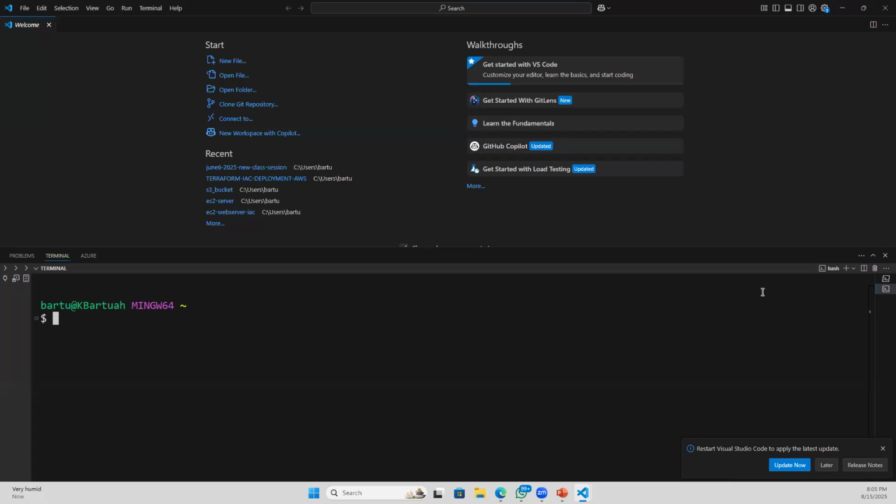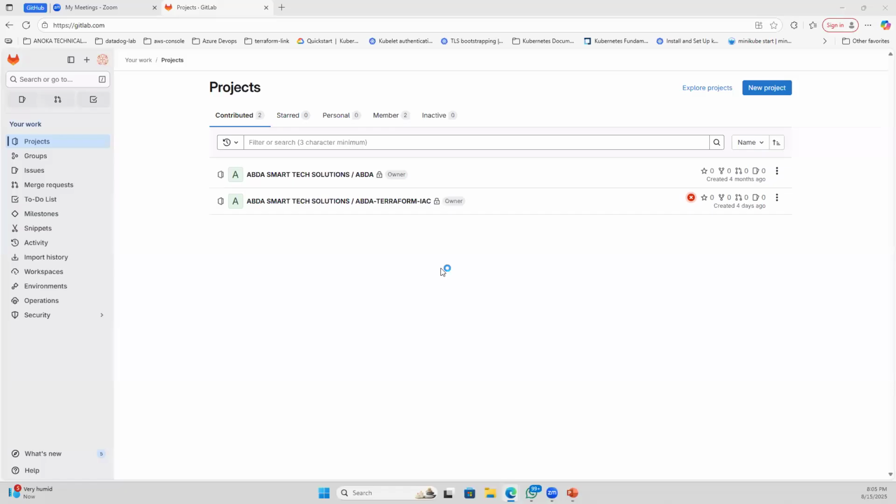Okay, I think my VS Code is still something from the past class. Let me see if I can get it back to the way you're looking. I can use cd. Yeah, if it's from the past, you can just cd and enter. You're going to step back and get out of the folder or directory that you're in. Yeah, that's what I was trying to do. I'm restarting my VS Code.